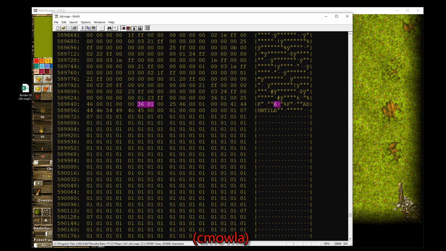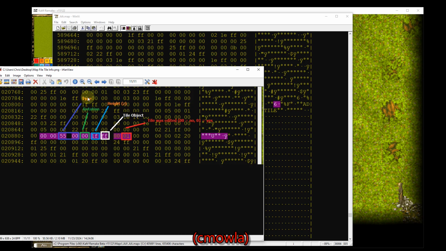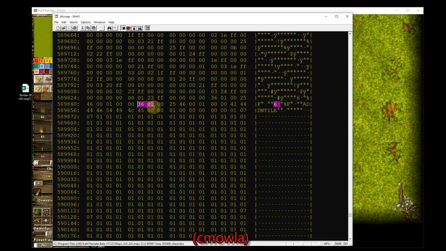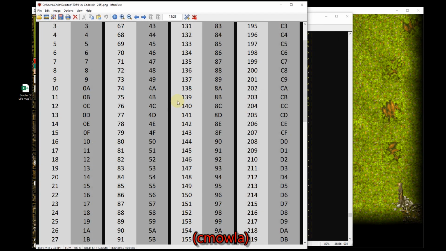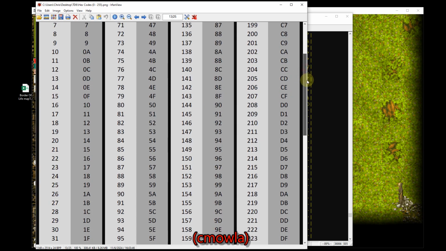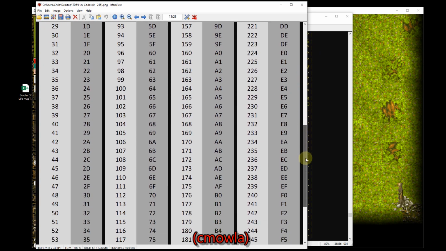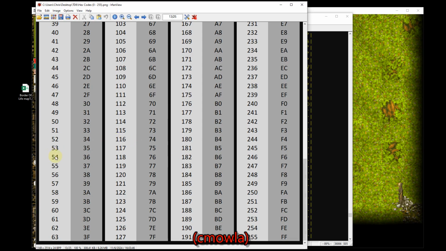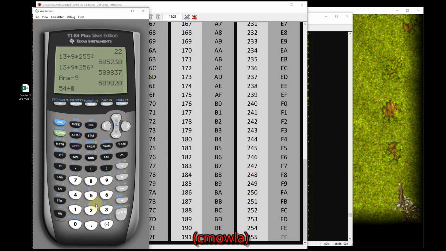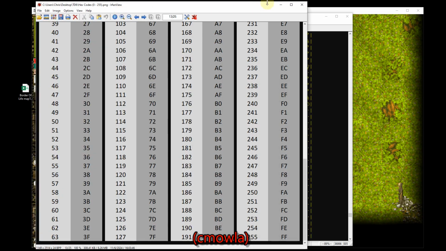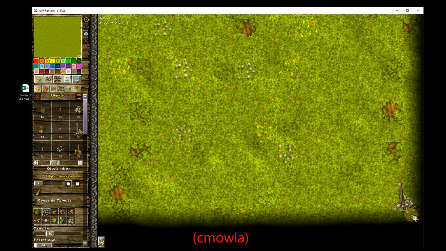So these 2 numbers, as I show in blue here, are the tile type. I claim that it's going to be 256 plus 36. But 36 is not 36. We have to go to the table and look for the dark 36 down here, which is 54. 54 plus 256 is 310. That's the tile type that we put over here.